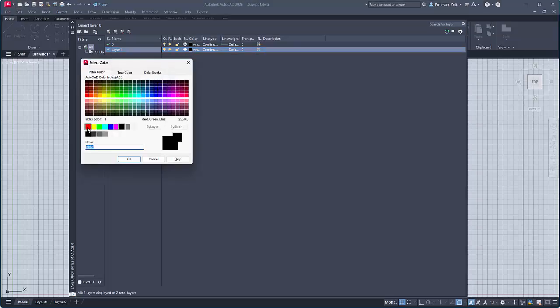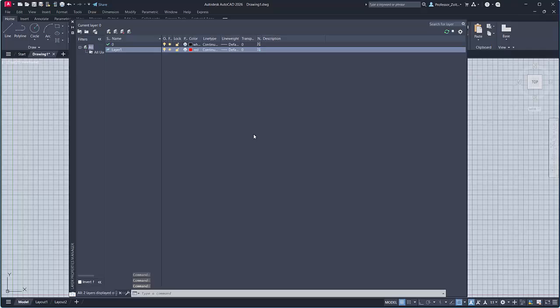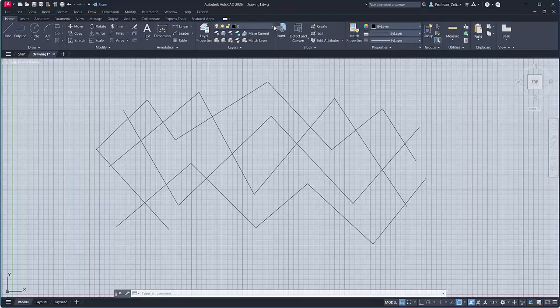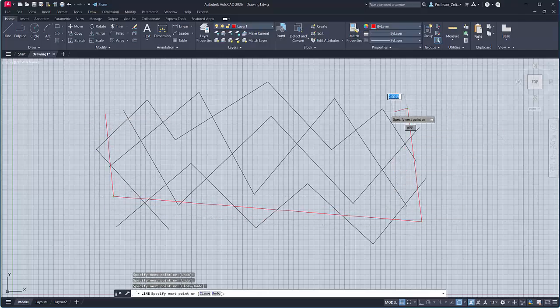But this color chip here, I'm going to click on it and give it a new color. I'm going to pick one of these 7 colors. Let's go with red. Select OK. And now I've got a new layer. I can close this with the little X. I don't need to do anything else with this. What I've done, you'll see under the Layers submenu here, is create a layer called Layer1, and it's red. So when I click on that, now I'm drawing in that layer. So let's reinitiate the line command, and let's do some new line work, and then press Enter.